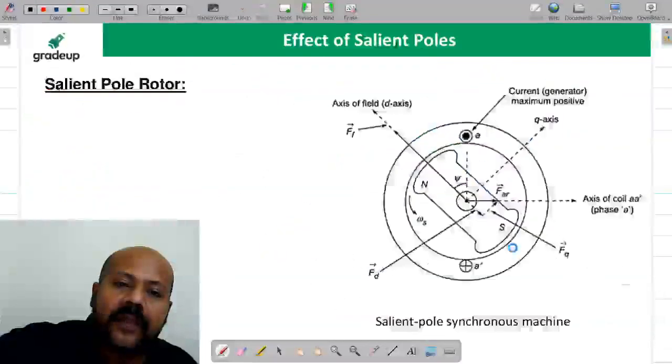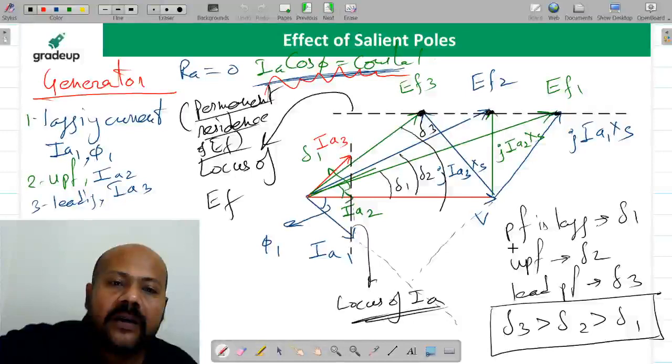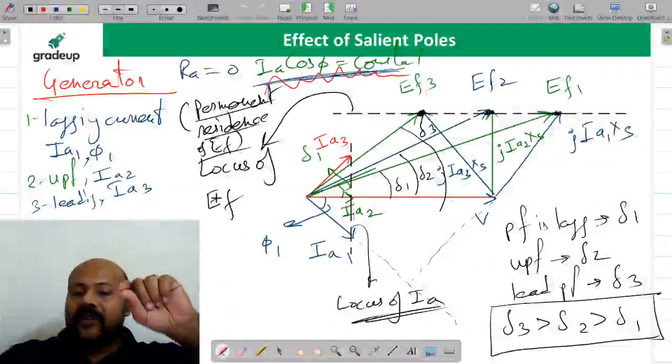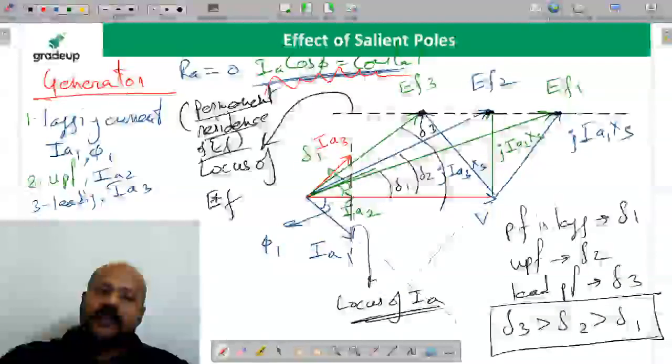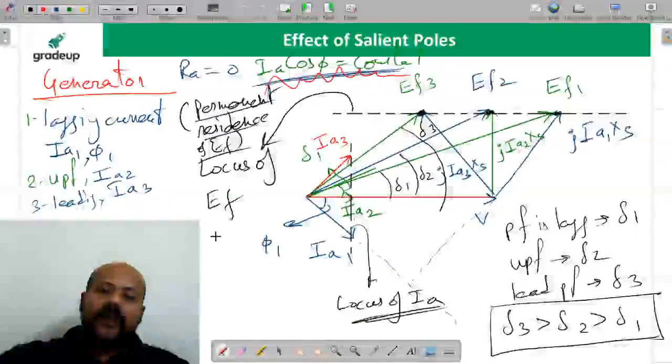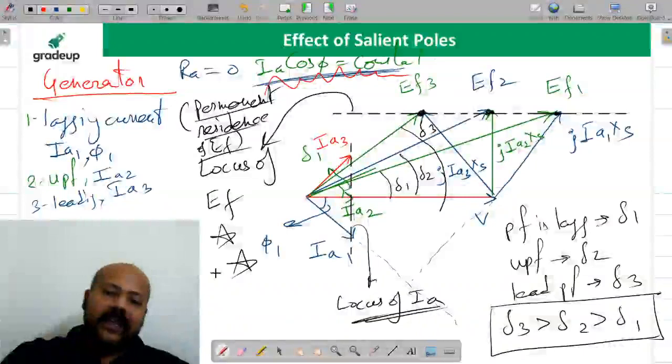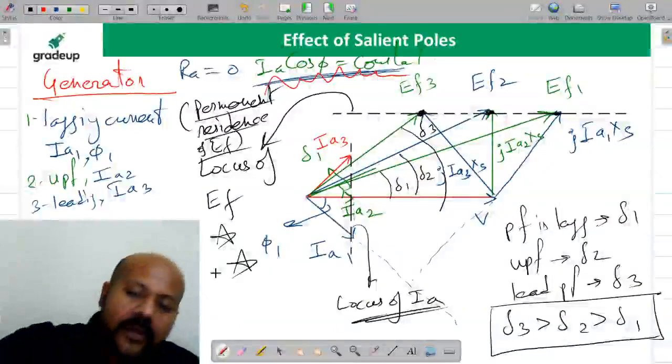Please tell me. Now, beta, similar thing you can do for the motor also. This I am giving you as an exercise. You draw this same diagram for the motor. Is it clear to all of you? You draw this same diagram for the motor, and if you are not able to draw it, then I am going to discuss it in the next class. Is it clear to all of you?